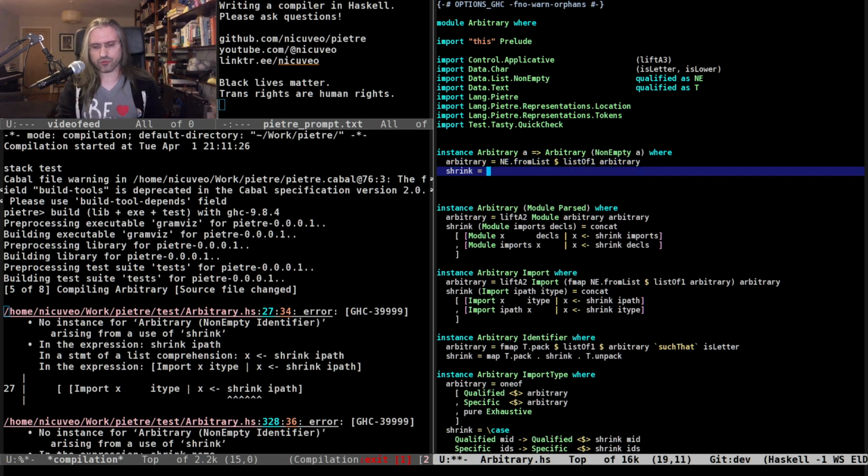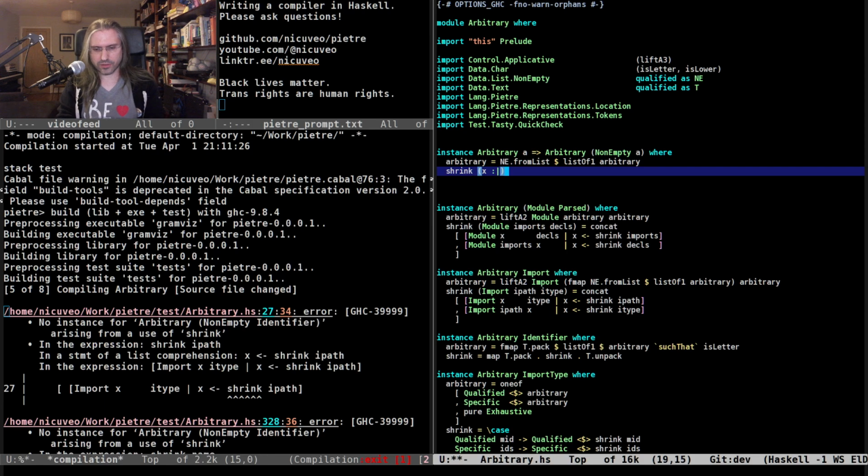And how do we shrink a non-empty list? Well, I guess every non-empty list is an X value at the beginning. I guess I could make it into a list, shrink that, and then try to make a fromList.